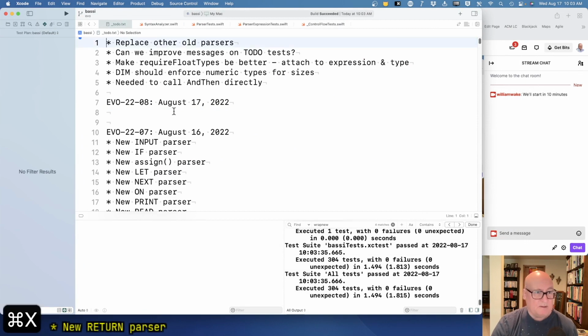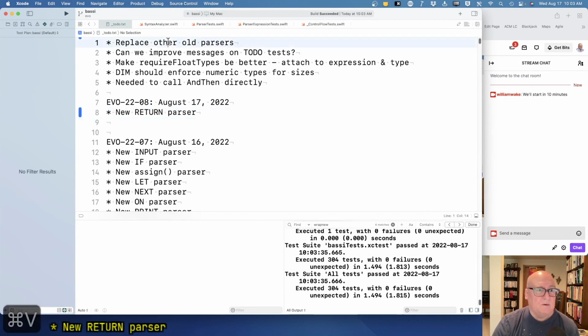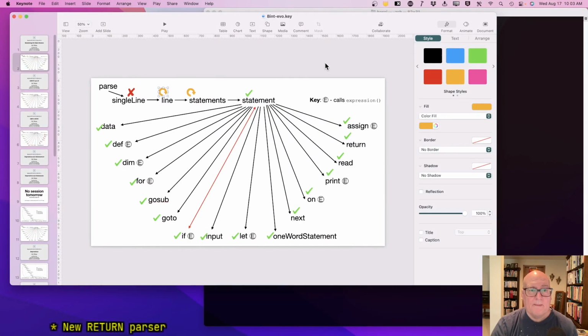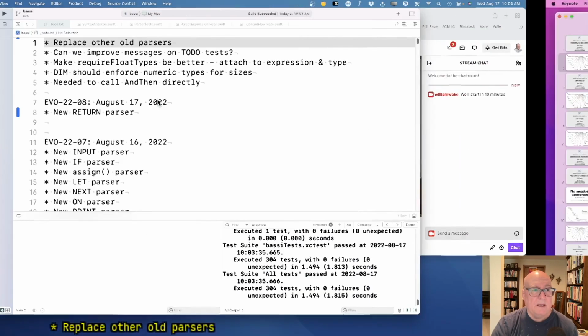Okay, new return parser we did. Replace other old parsers. So statement, statements, line.